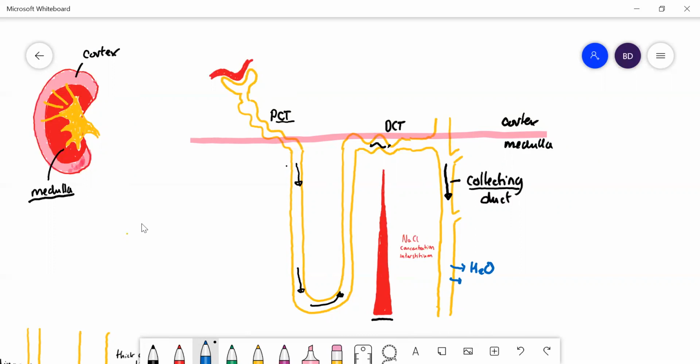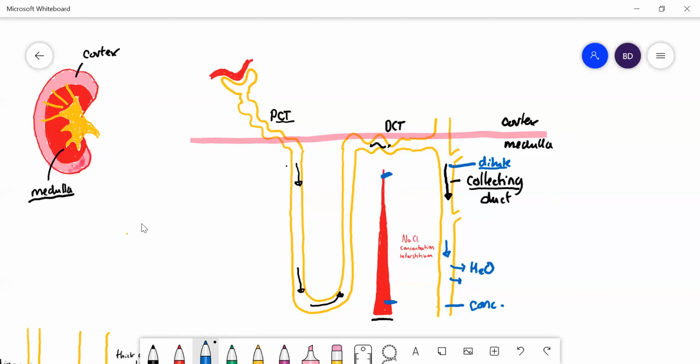Also, you can probably see there that the urine in that part of the collecting duct is going to be quite dilute because you haven't removed much water from it yet, and there the concentration of sodium chloride in that part of the medulla is not that high, but it's high enough to remove water from dilute urine. Now, as the urine gets further and further down here, it's going to become more and more concentrated till it gets to the bottom here. It's going to be very concentrated urine, but the medulla can still withdraw some water from it, because at that point the concentration of salt is really high.